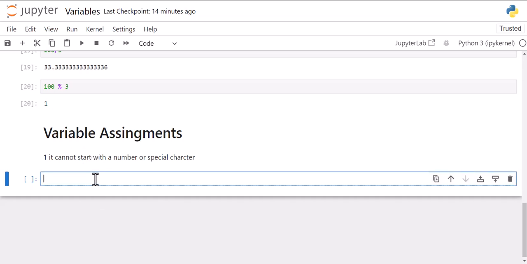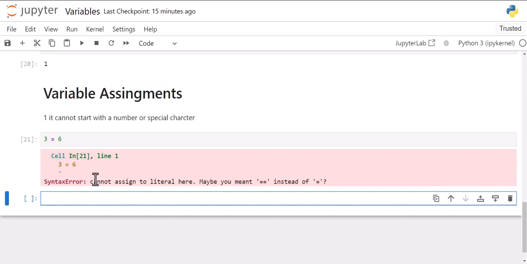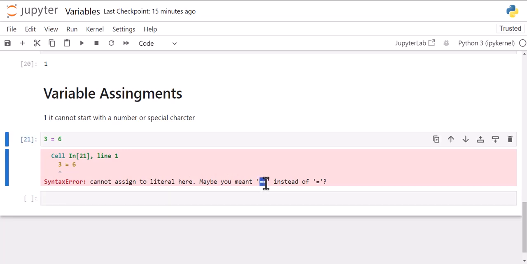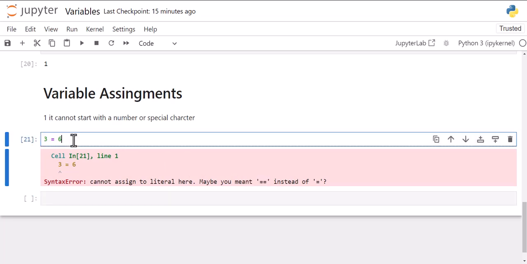Now this is what it means. I'm going to create a variable starting with a number. So if I say 3 equal to, let's say, 6. See, syntax error, cannot assign to literal here. Maybe you meant double equal to. Now, this is a comparison operator, which we are not interested in at the moment. Python will never allow you to assign a variable name that begins with a number.